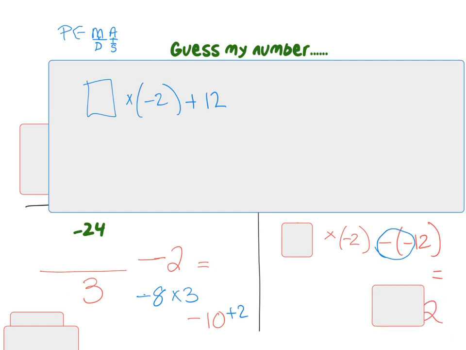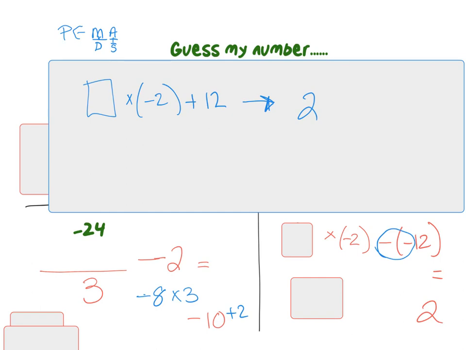And it gave me 2. That was the value that it gave me. I had a number, I multiplied it by -2. Then I added 12. And again, the reason I know I added 12 is because when your eyes look at that minusing a negative, you need to immediately know that that is really the same thing as saying plus 12. And that's why I rewrote it like this.